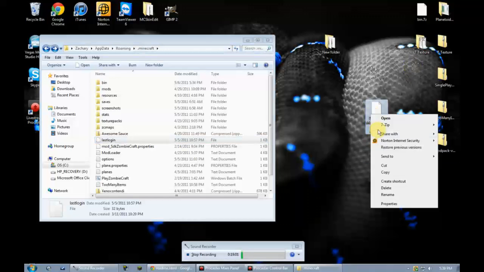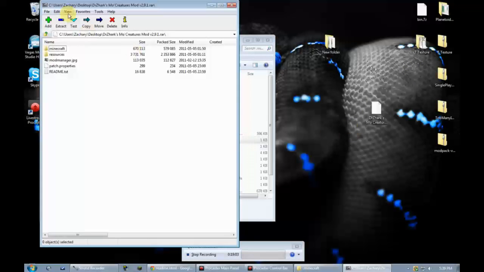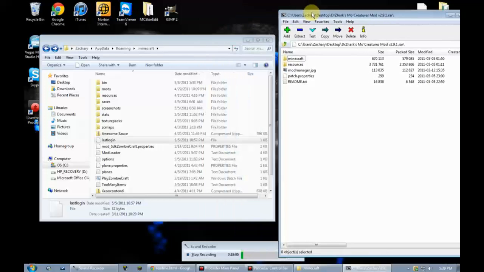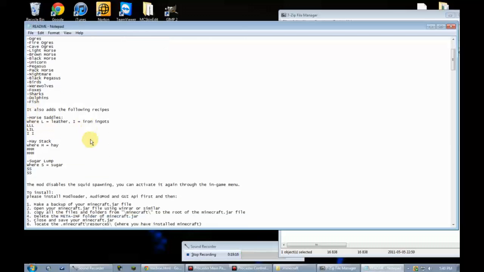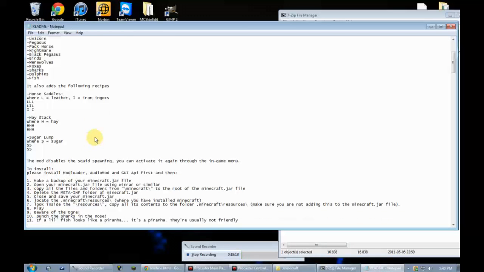And now Dr. Zox, you're going to have to open up with 7-zip. Whoa! Hello, my beautiful Mo Creatures mods. Read me. Oh, they have... This adds the following things. Sharks, dolphins... I don't see piranhas anywhere. You dirty liar. You are a liar.